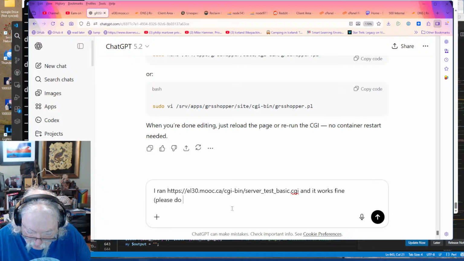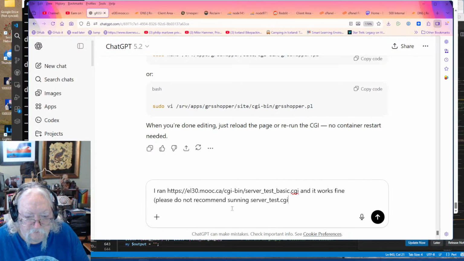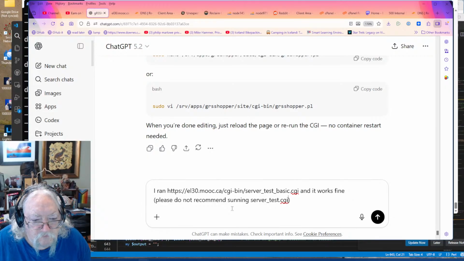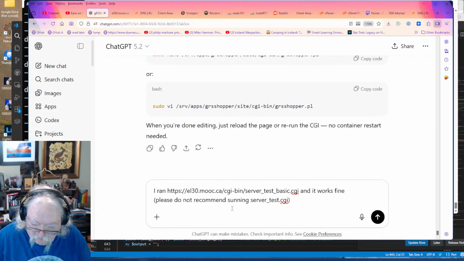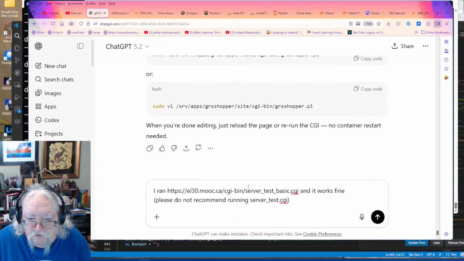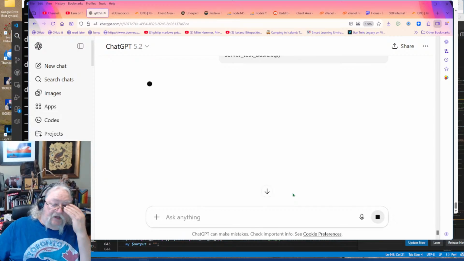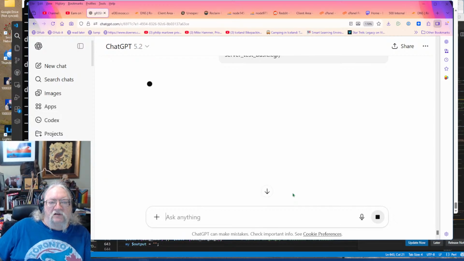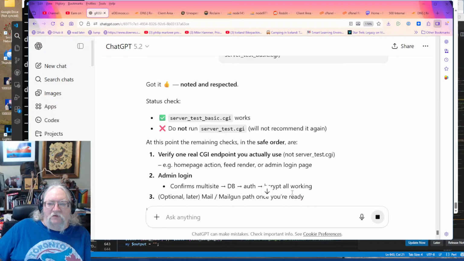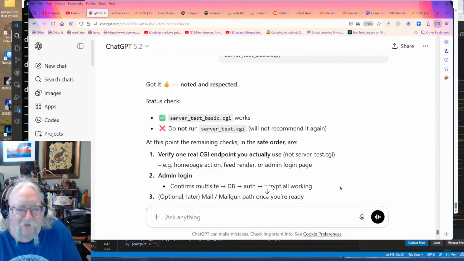Please do not recommend running server test.cgi. Only server test basic. And the reason for that is that if it doesn't find things right where it expects them, it will try to rebuild the site. And we don't want that, right?